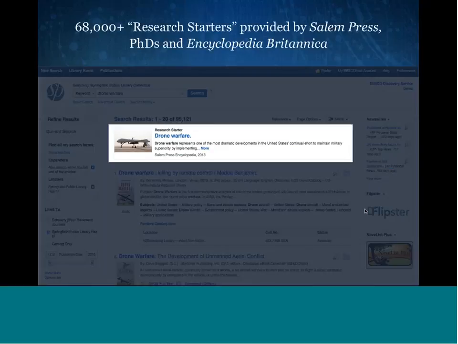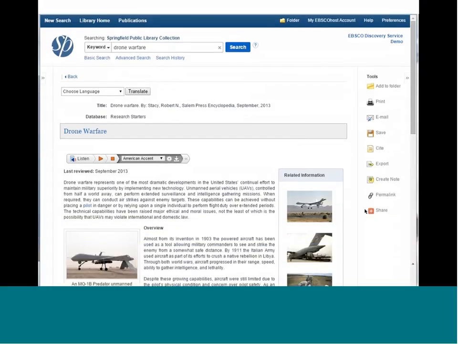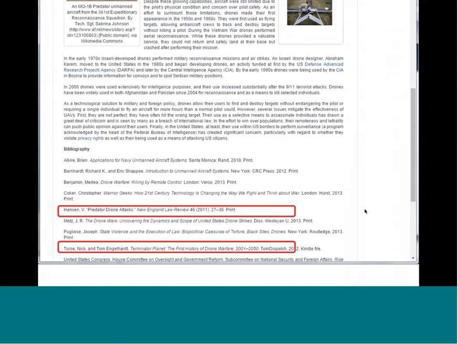There are 70,000 research starters in our system now, and they also come up almost 3/4 of the time now on every search that's typed in. So users can go in, they get a Wikipedia-like result. The one big difference is it's always from a source that they can trust and that they can cite, whether it's for a paper or whether or not they want to make sure they have real facts and real data. It'll have images. It's generally a little bit shorter than a Wikipedia article, and then it'll have some fantastic bibliography.